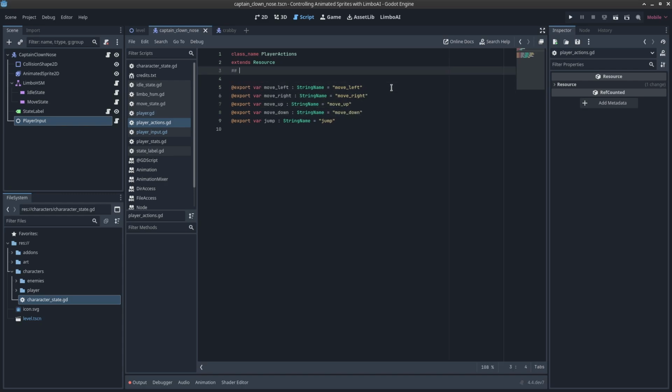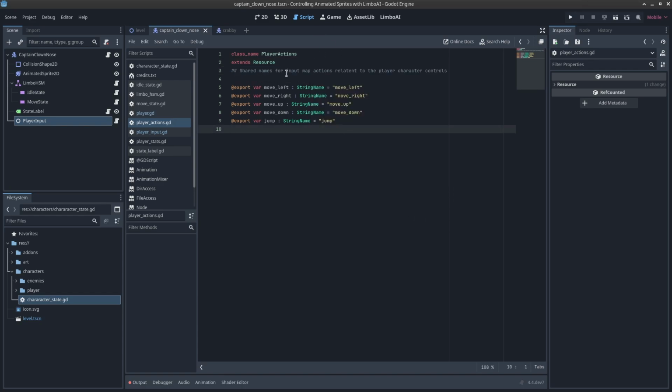So if I haven't explained this before, the whole idea of this player actions resource is that I'm just keeping basically a list of all the strings that I would be using for action names within the game. So if a bunch of different scripts are using these action names, then I can keep the name consistent by basically having one shared resource here to hold all of the actions. Also, it would be handy when you're editing, let's say, game settings in game, that you could update the player actions and then have one script for saving and loading those to and from a file if you need to.